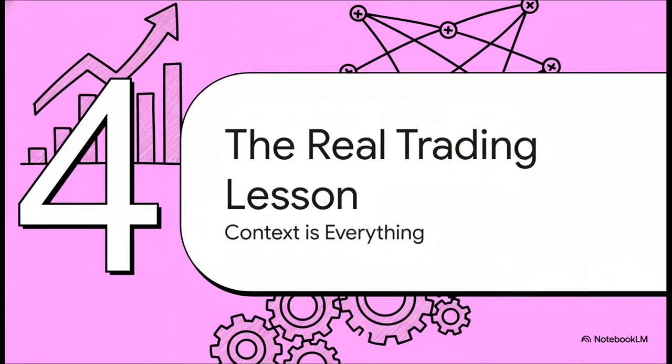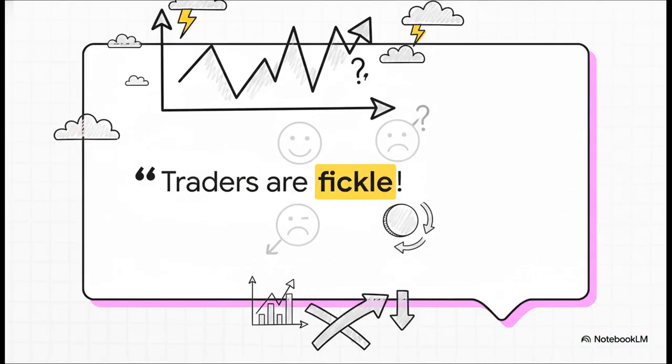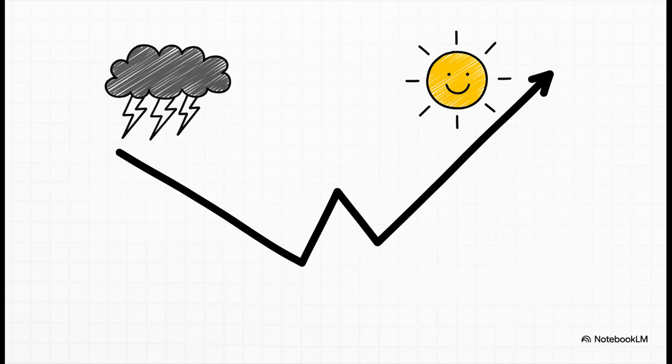And this is what brings us to the real punchline of this whole thing. That simple rule, it's a great starting point, a fantastic guide, but it is absolutely not the whole story. So why does this even happen? Well, the source material puts it perfectly, and I love this line. Traders are fickle. And they really are. How traders feel about a currency, about the market, it can change in an instant. You can have a totally bearish morning that suddenly flips into a ragingly bullish afternoon, all because of some new data, a headline, or just a collective change of heart. The battlefield is always shifting under your feet.